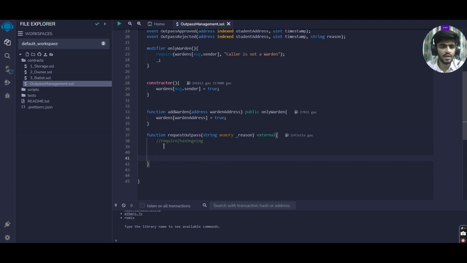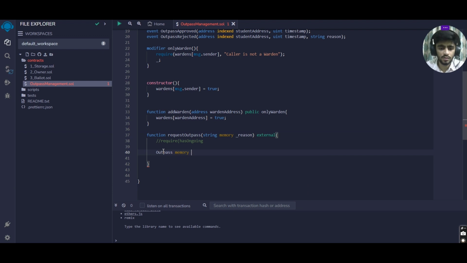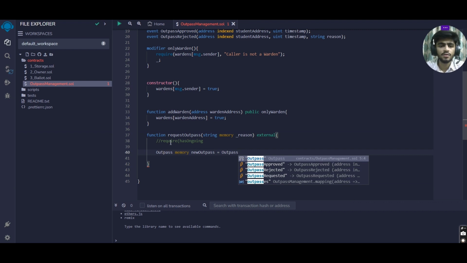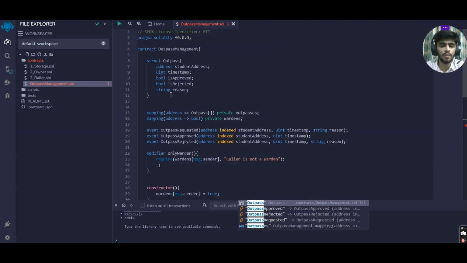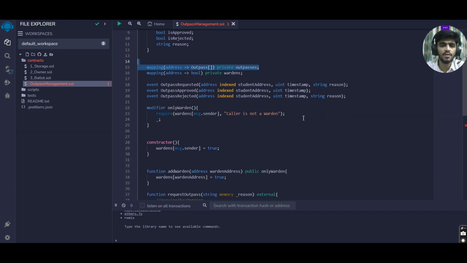What this function would be doing is creating a new outpass struct, assigning it some values, and then associating that with the mapping outpasses.